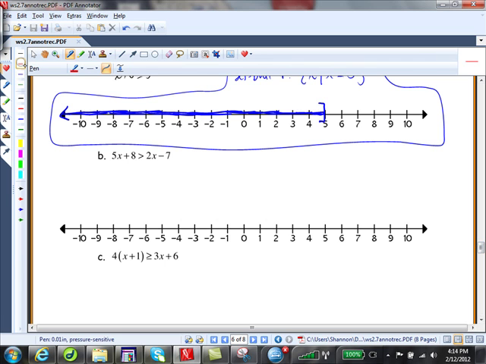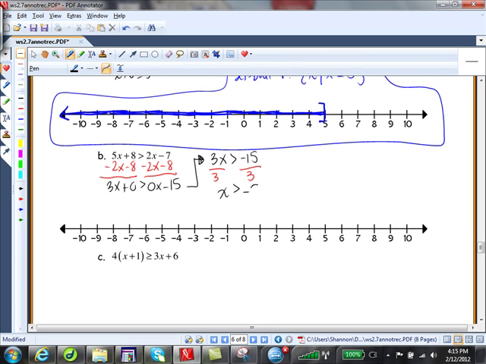Next up, we want to get the variables on one side, and we also want to get this 8 out of there. And again, if you have trouble adding the same algebraic expression to both sides, then just do it one step at a time. So I'll get 3x's plus 0 is greater than 0x's minus 15, which gives me a result of 3x is greater than negative 15. And then I can divide both sides by 3, and I get x is greater than negative 5.